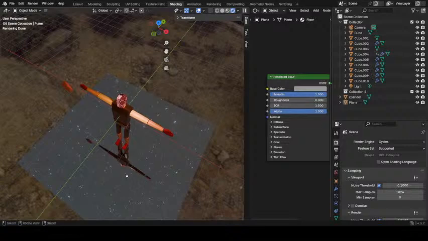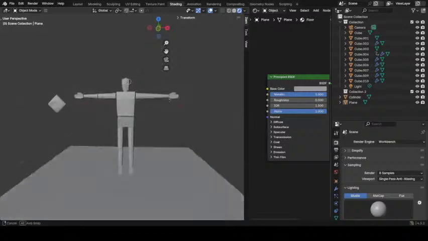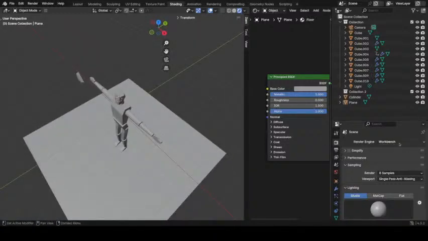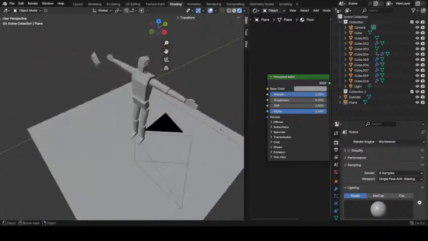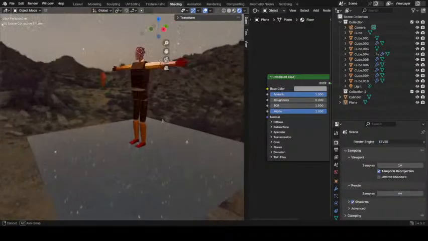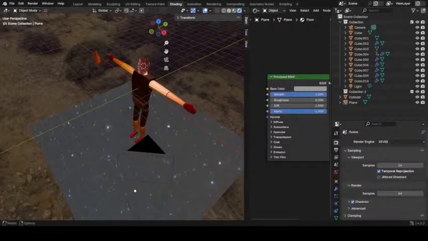Okay, well, I don't think that we need to do that. Let's take a look at Workbench. What does Workbench do? Oh, Workbench is just nothing at all. Huh. Okay. And let's take another look at Eevee. Okay, interesting. Okay, I'm gonna finish this video here.